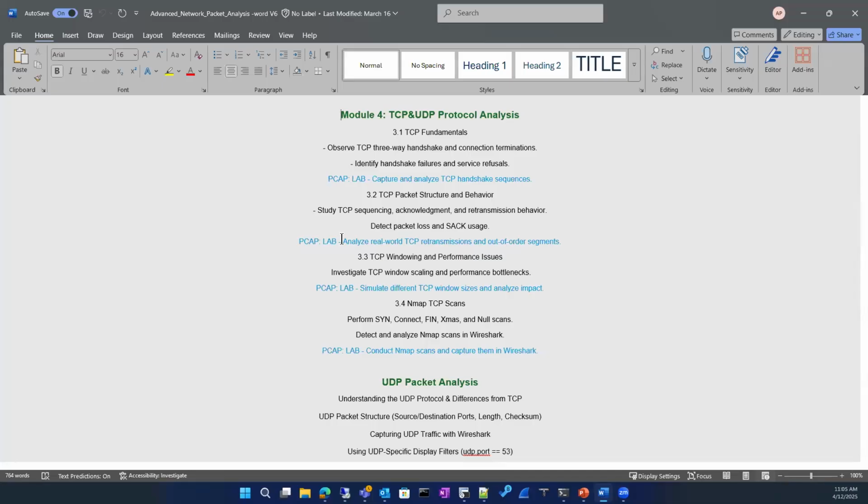Even UDP has its own dependencies, like your DNS and DHCP that run on top of UDP. So that's the understanding you should have for TCP and UDP. That's a very basic foundation of transport protocols. So we are going into the TCP fundamentals.